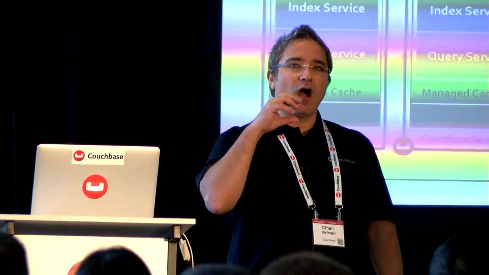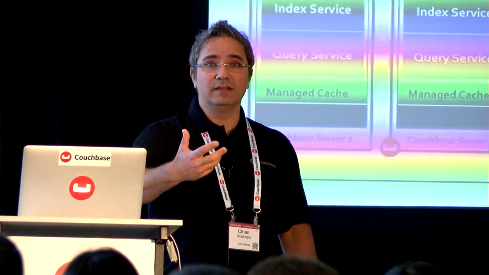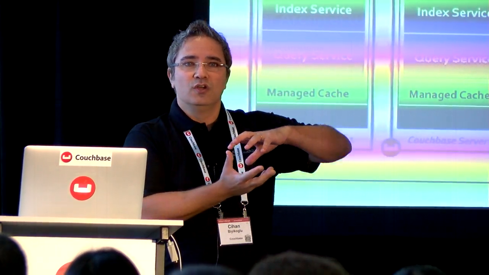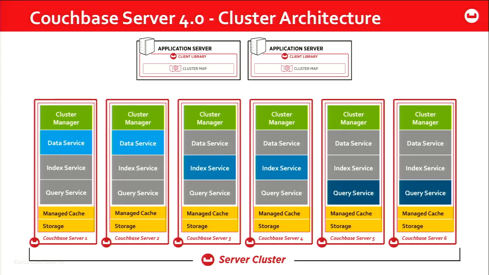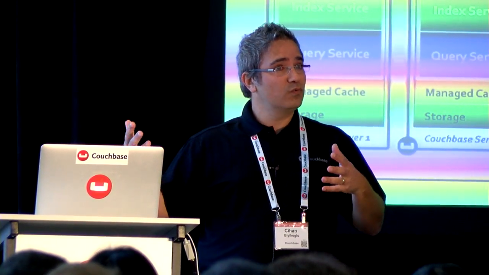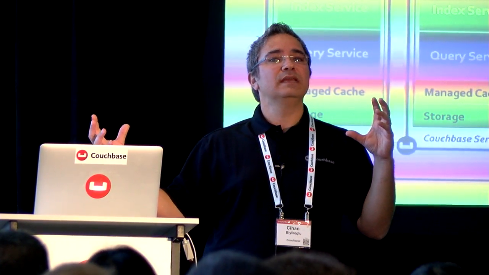Now, the interesting thing about turning off some of these services is that you can also independently choose the hardware you want to put on these zones that you create. So if you take the index service, turn off the other services, and create this zone, you can start creating different hardware that is much better balanced for the index workload you want to run. If you've got, I don't know, tens or 20s or hundreds of indexes you want to create, you can have hardware designed specifically for those indexes, which may have more memory or more CPU than the rest of the nodes that you have. Versus the data service, where you may choose to scale out. You may get many mini nodes that spread that load over many different nodes. So it gives you a lot of freedom in the architecture.